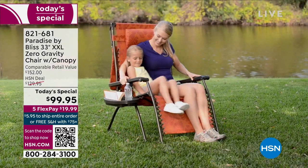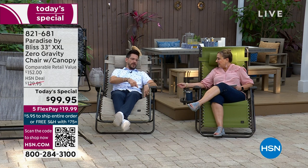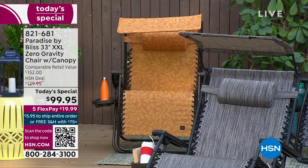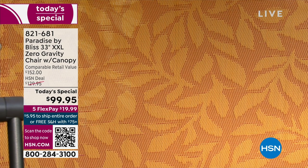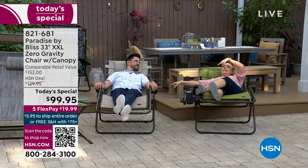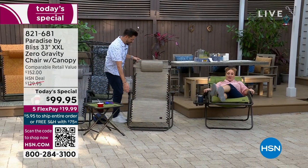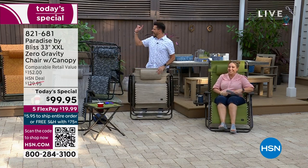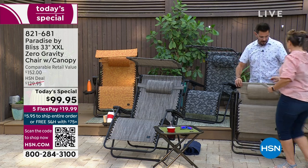These are all going to sell out — it's just a matter of which one goes first. Sand is now down to 10. The brown jacquard was my personal favorite and it's already gone; sand is the closest to a neutral of what's left. The Amber Leaf — that orange pattern — is very popular. And importantly, the patterns are woven in, not printed on — a real nod to quality. They're weather resistant and fade resistant.